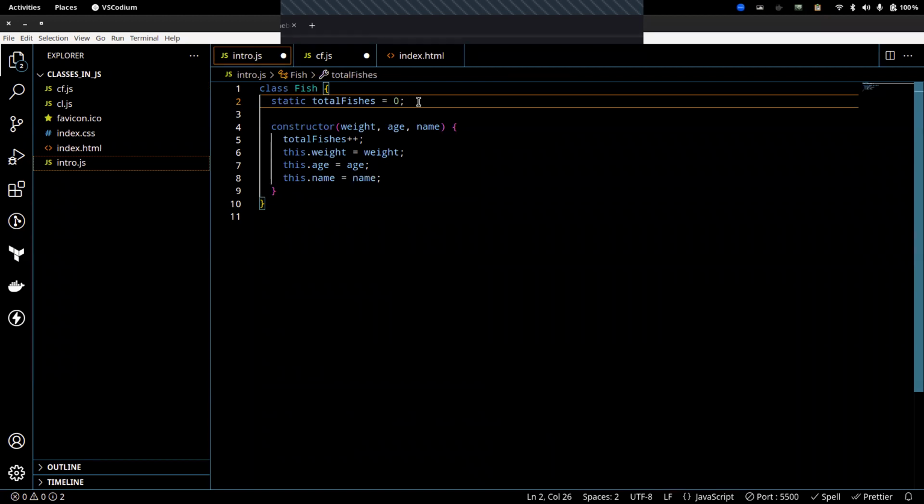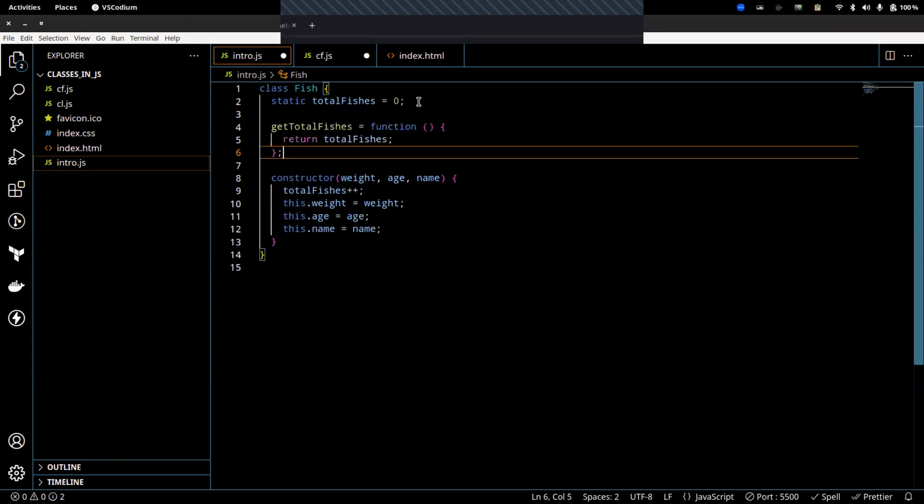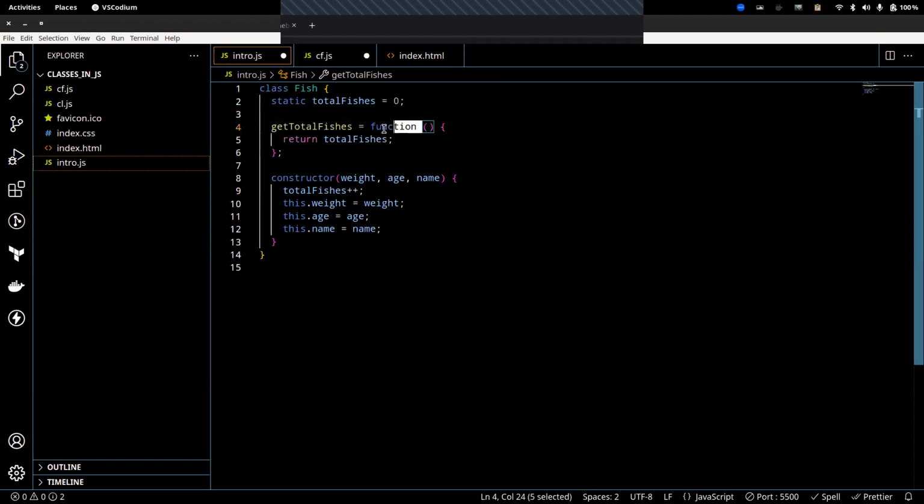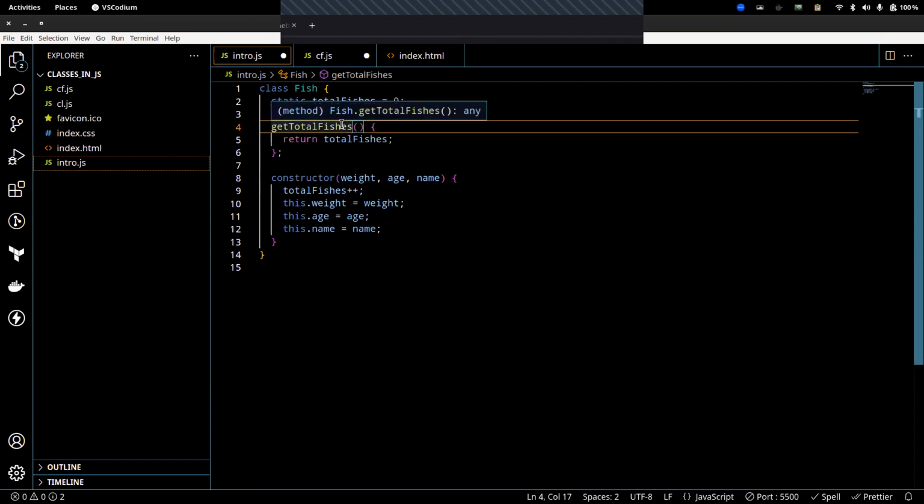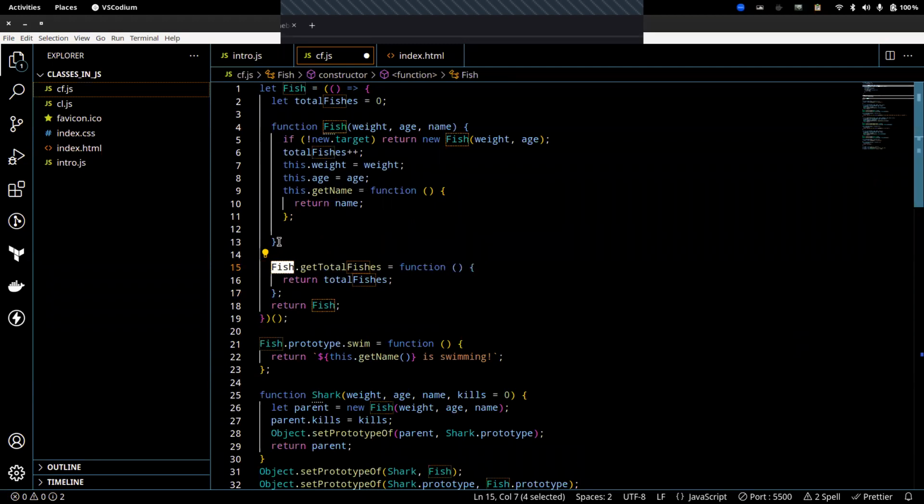To create a function, all we need to do is paste our old function here, and instead of writing function, we can directly write the function name and then whatever the body is. So it's easy as well. And since this function was static, we can put the keyword static here. And how do I know that this function was static? Because it was attached to the fish object. It was not attached to fish.prototype. This we have discussed in previous videos very extensively.